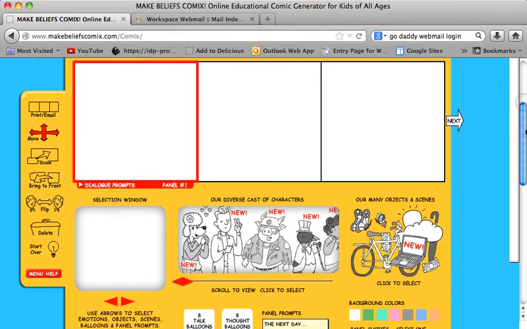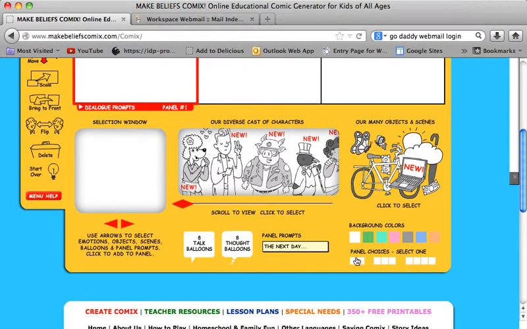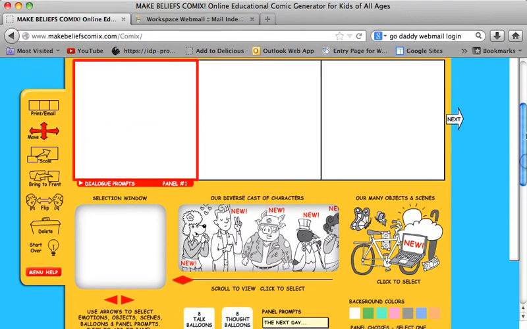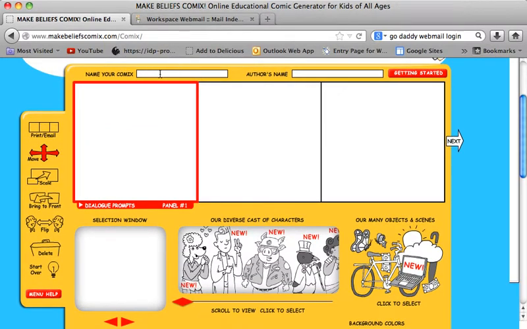So if you scroll down to the bottom of your comic, you'll see the panel choices. You can have 2 panels, 3, or 4. Right now we're working with 3 panels, so I'm going to leave that as is. Next, I'm going to name my comic and put my name on it because I am the author. And as you notice, every time you click on one of the panels, it highlights in red, which means that's the panel you are working on.